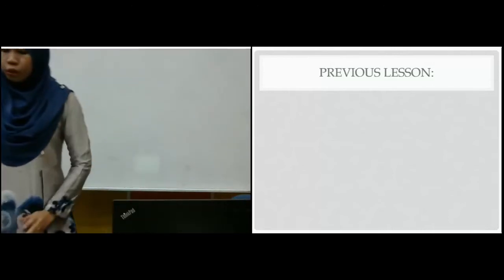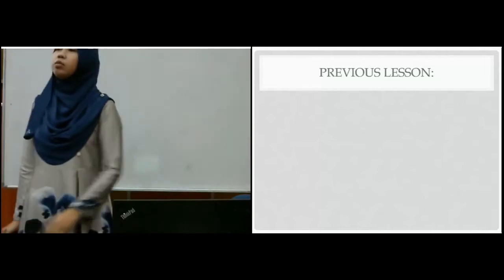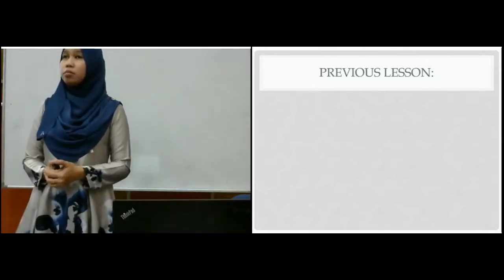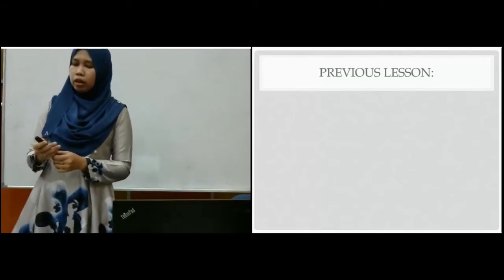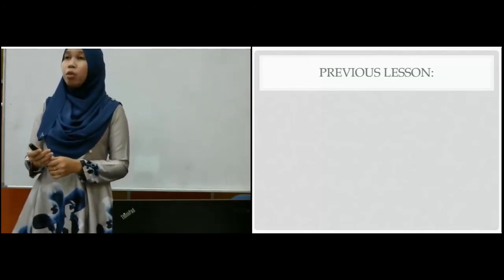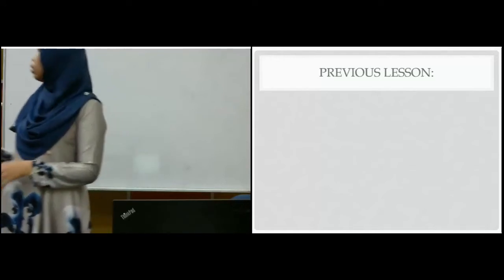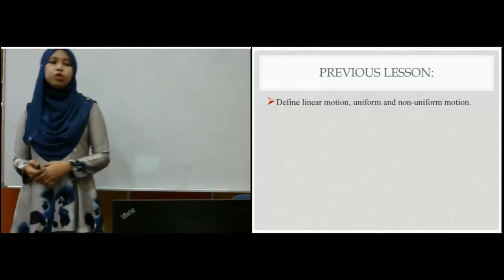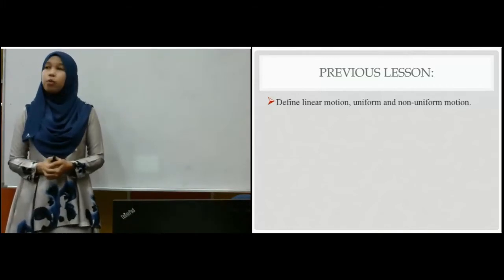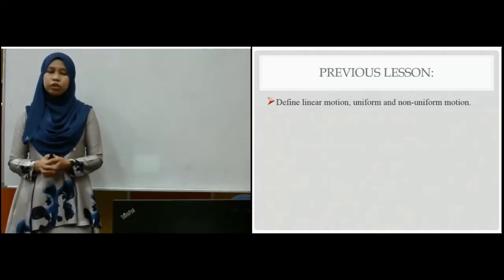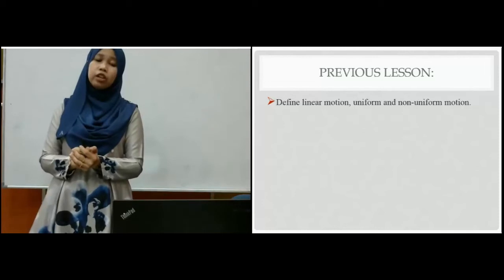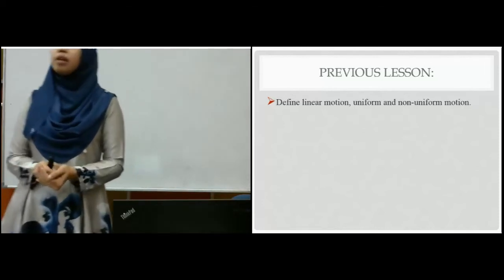Before we continue our lesson about chapter 3, which is about force, let's recap our previous lesson. It is about linear motion, our second chapter. First, you learn how to define linear motion, uniform motion, and non-uniform motion. Meaning that you have to know the definitions of linear motion, uniform motion, and non-uniform motion, and the examples of them.